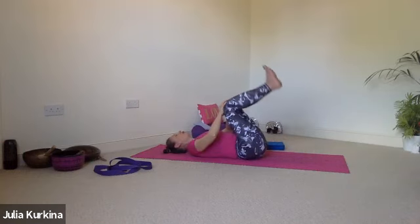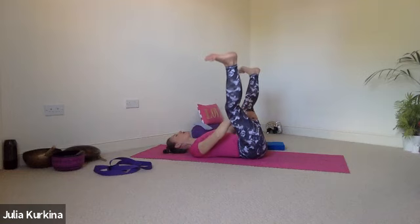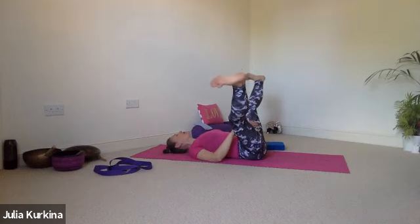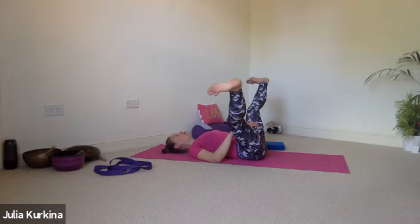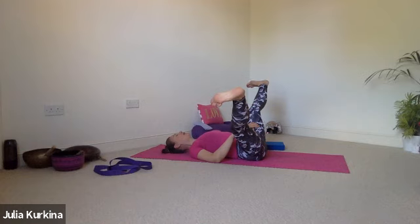And now stretch your legs up. And with your hands, open your legs out to the sides. Place your elbows on the floor. Roll your shoulders down towards the floor. And feel the stretch on the inside of your legs, your hips, your groins. Breathe slowly.